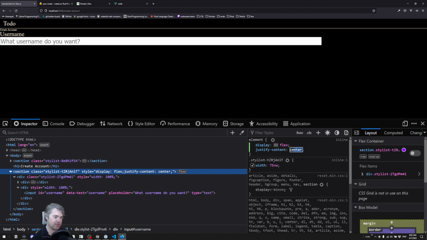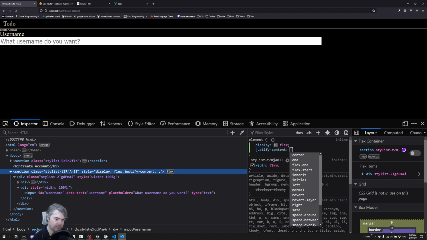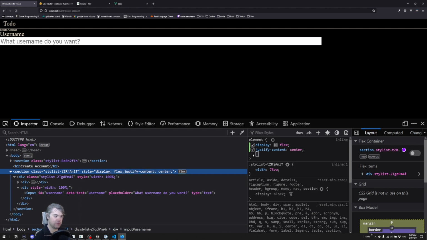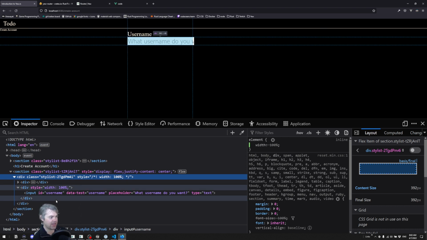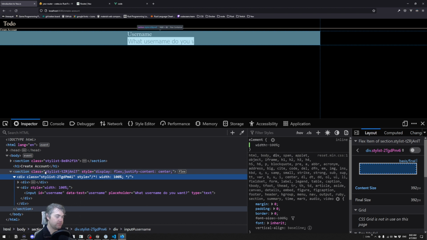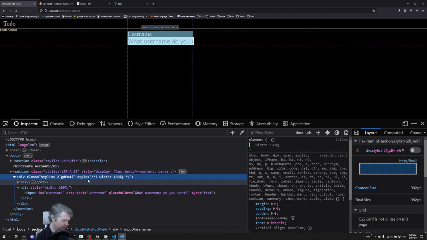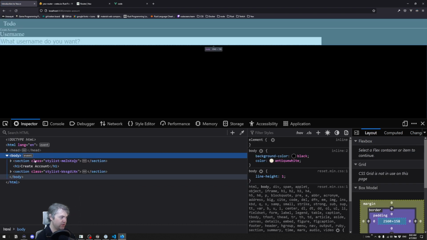Justify content. Is it center or middle? It's center. Okay. Back to you and remove you. That centers you, but notice how it's offset to the left? It's because it knows that it goes out a lot further. So what do I need to do for you? Let's reset you really quickly.